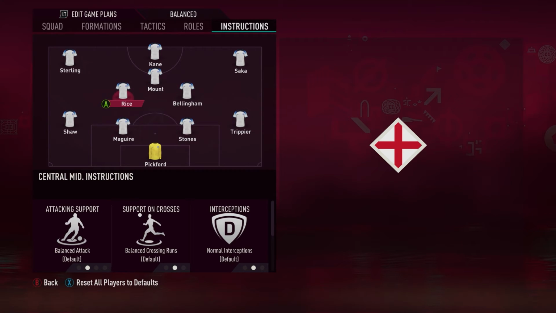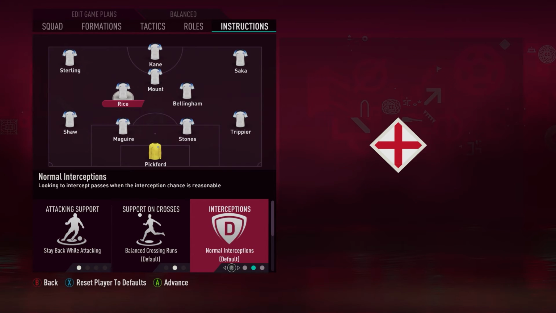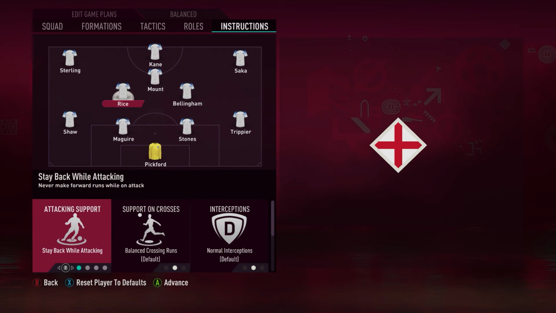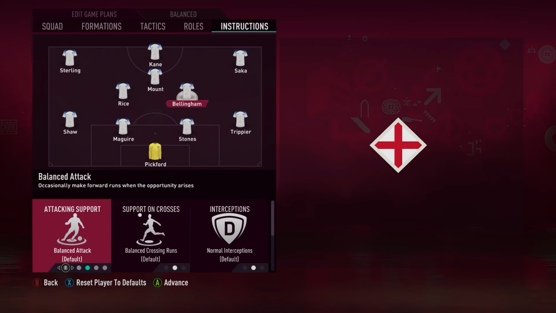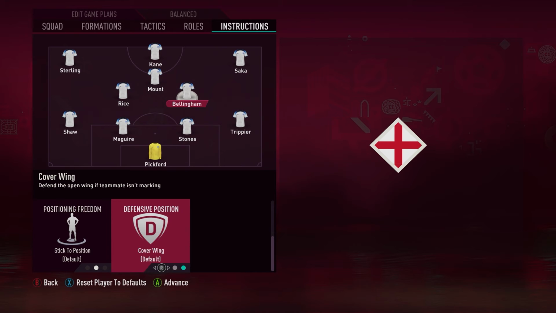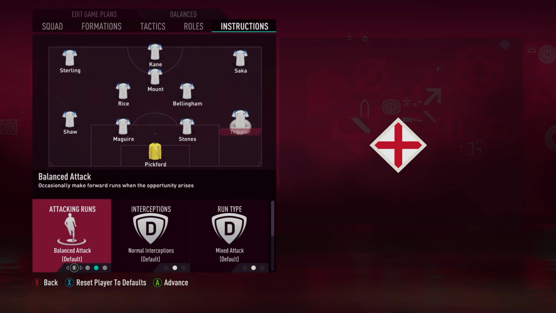I think once you get a sense for how this formation works, you're really going to see that position in particular come together. Now, Declan Rice wants to stay back while attacking. He's the more conservative of the two. He'll play more like a defensive mid, even though they're just listed as plain center mids with this formation. The rest can stay default. But Jude Bellingham, on the other hand, is going to be on balanced attack. More defensive at times, but also way more offensive, especially compared to Rice at times. So this will afford him the opportunity to get in the box.